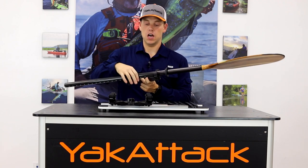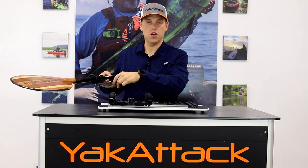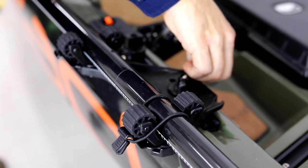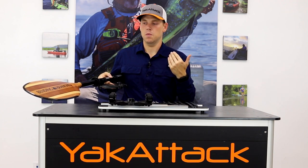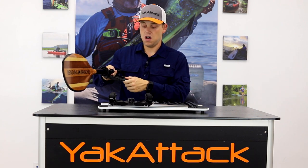The snap and strap security tether is mounted out of the way in its stowed position. For someone like me personally, whether I'm out there with a motor on my kayak or not, I'm used to having a paddle in my hand — it's a comfort for me whether I'm offshore, in some whitewater, or in any sort of current. When I'm not needing it I can throw it down quick and easy, so I might not worry about the straps too much. But if you're the type of angler so accustomed to your pedal drive or motor that you're not using your paddle frequently throughout the day, go ahead and use the tether.